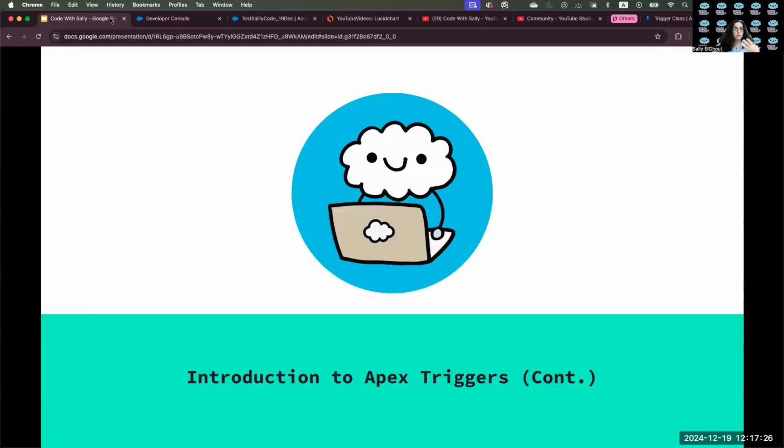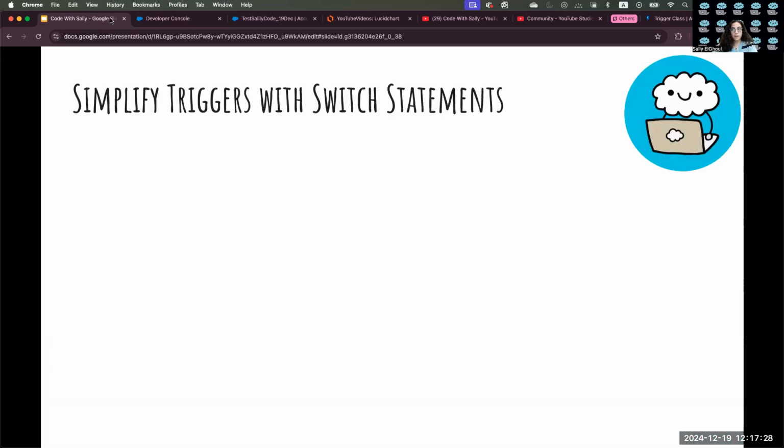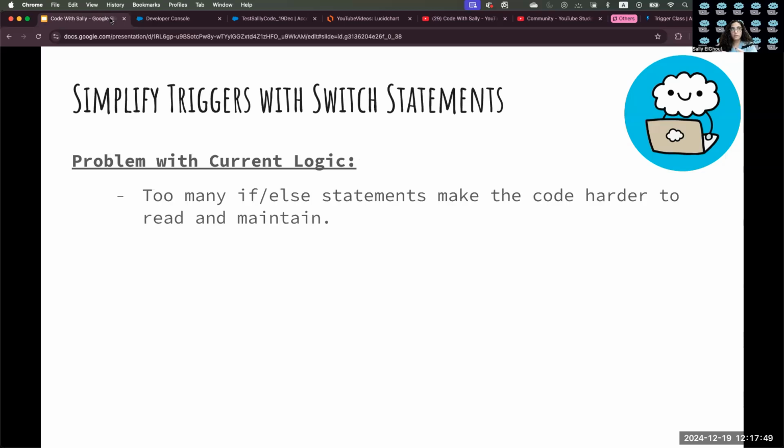The main focus of what we want to discuss today is making our triggers better, with a nicer implementation. One thing we want to start using is simplifying the triggers with switch cases. The problem we have now is too many if and else statements. It makes the code harder to read and maintain.